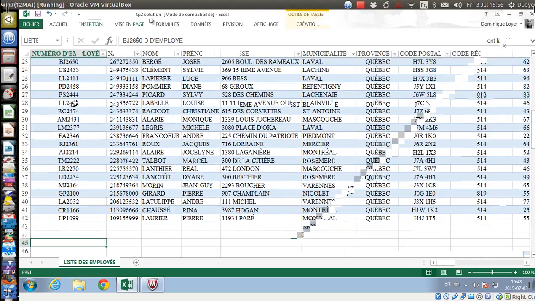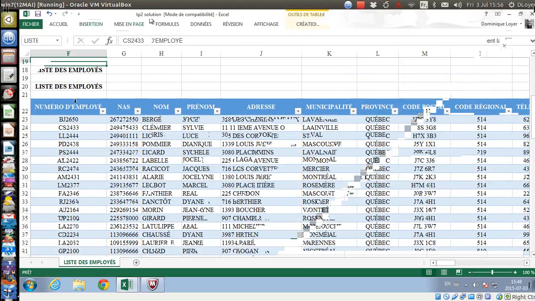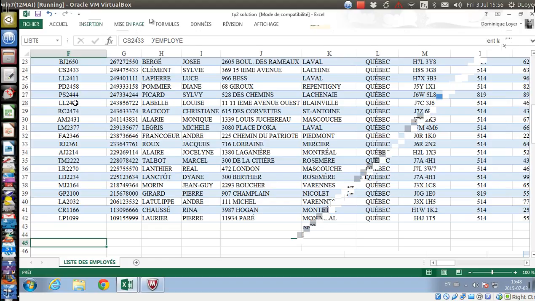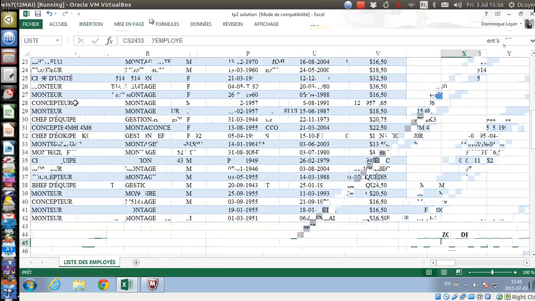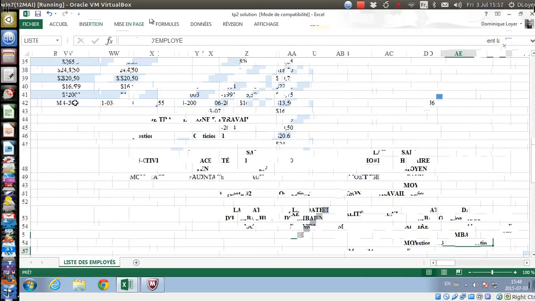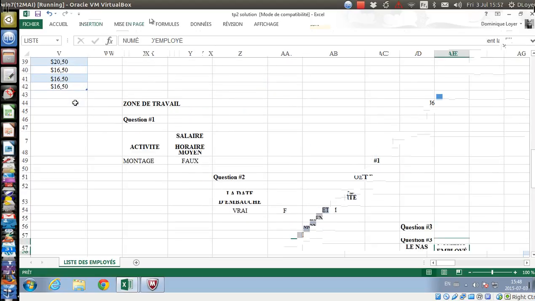Let's see if I have one. I have one here. Okay, this is a very simple table, as you can see, but it will work with thousands of rows, even with Excel, within a second. So this is not what we actually think when we think about big data, but the idea is you can see how to mine a table. Okay, so this is how it works. This is how you do this.